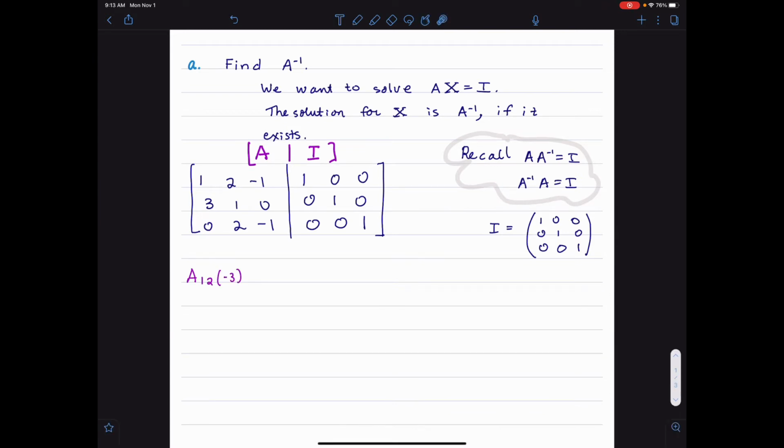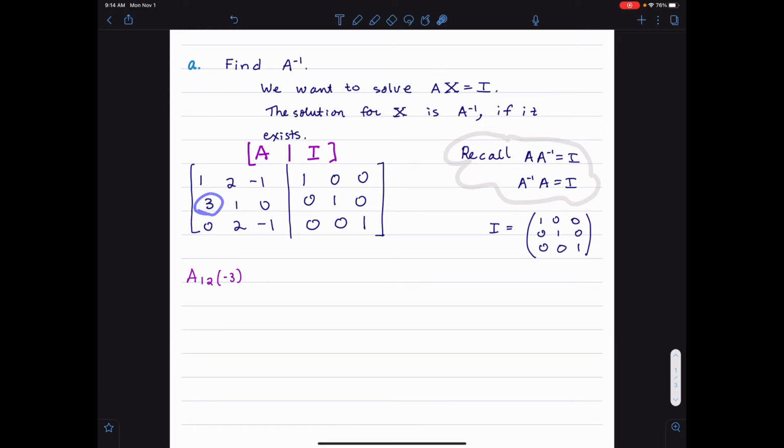Why? Because I want this to be in reduced row echelon form. Maybe an easier way to say that is I want this to be the identity after I've performed elementary row operations. So I want a 1 starting on the first column, which is the way this should be done. I want a 1 up here and then zeros below. And so I already have a 0 right here. I want to kill this guy, this 3. I don't want that 3 here.